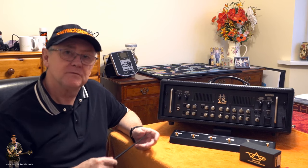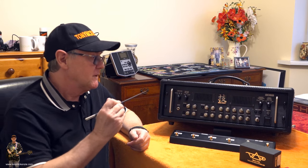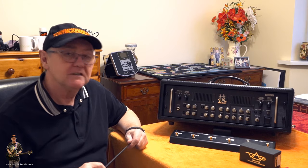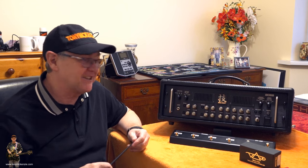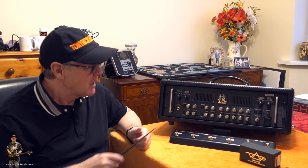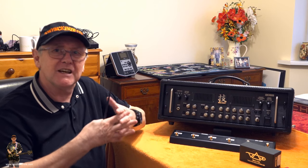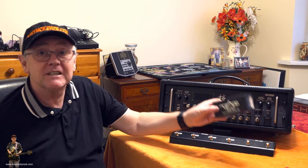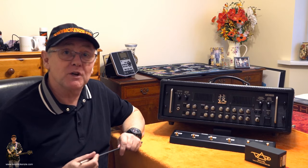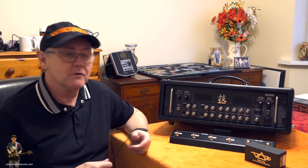I know that the service from this company, Roland Boss, and the dealer, is very good. That's another reason I bought it. But most importantly, because I bought it as an ex-demonstration product, it's got a full warranty. Now look, £900 as opposed to £2,300 with a full warranty, says it all. I love the dual loops as well, where you can have modulated in one side and you can have other effects that don't get on well with modulation in the other one. And they're switchable right there. I like this, although I don't like it enough to pay 270 something pounds every time I want another one. I'd have liked to have seen four of them. There aren't four of them.